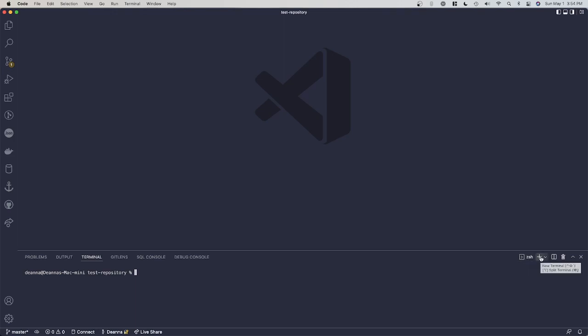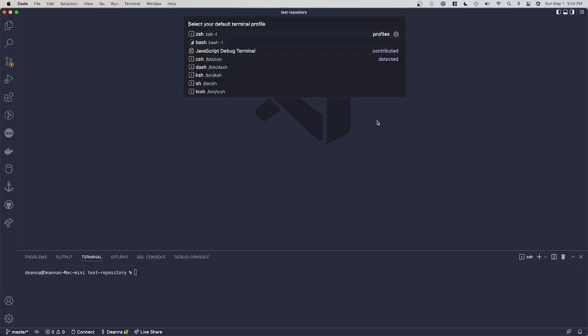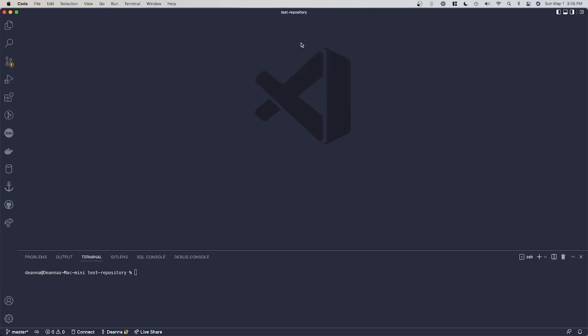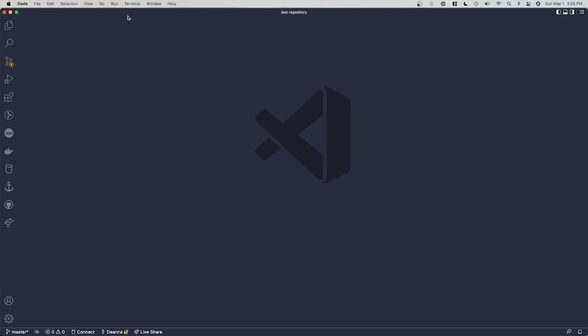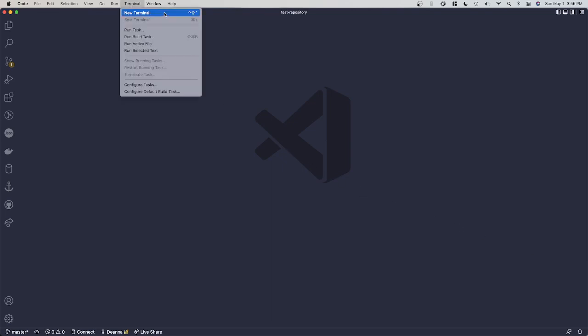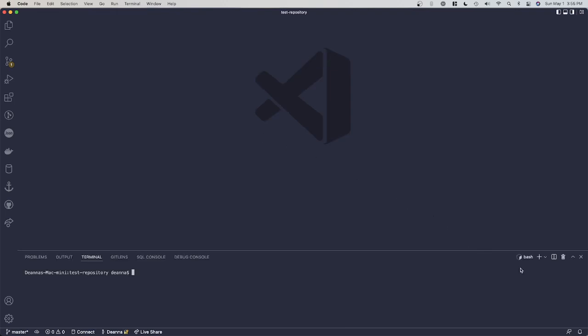So to do that, next to this plus sign here, you'll click on the drop down arrow and then click on Select Default Profile. Again, if you're on a Mac, you may see a lot of these same options here, or on Windows, you may see a PowerShell or Command Prompt. You should see Bash if you've already installed Git Bash, so you can click on that. And then the last thing to do is to end your current terminal session by clicking on the trash can here, and then open up a new terminal window to make sure that the change took effect. And down here in the bottom right corner, you should see now that Git Bash is the default terminal profile.